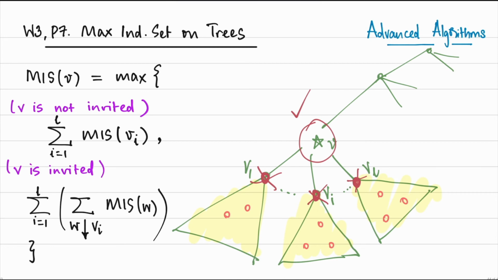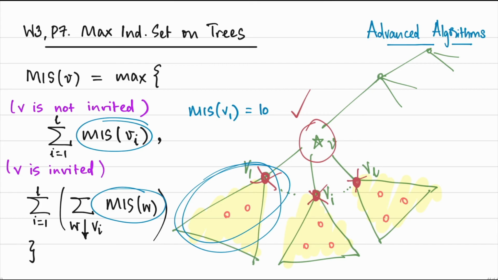Well, that's because, again, by the induction hypothesis, these fellows here are doing their job. They will give you these invitee lists with the promised fun factor, whatever this is. So if MIS of V1 is 10, that means the induction hypothesis is reassuring us that in this subtree here, there is indeed a collection of people that we can invite whose total fun factor is going to be 10, and it's a valid collection. So we rely on the induction hypothesis to give us all of these smaller subparties, and of course we can then combine it with V as appropriate.